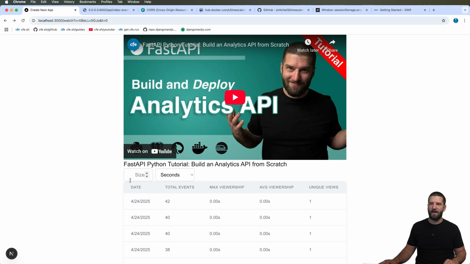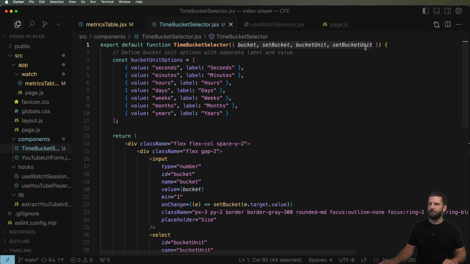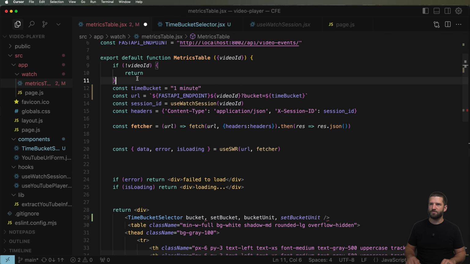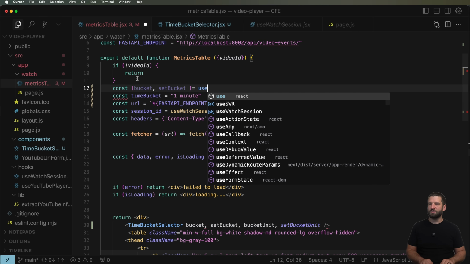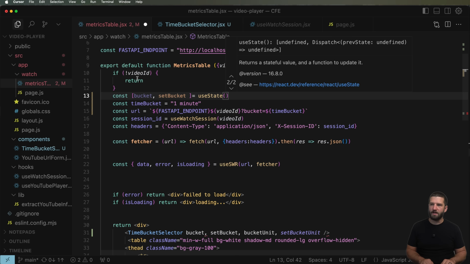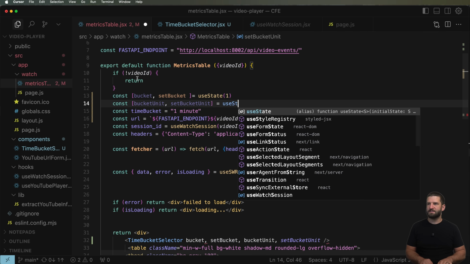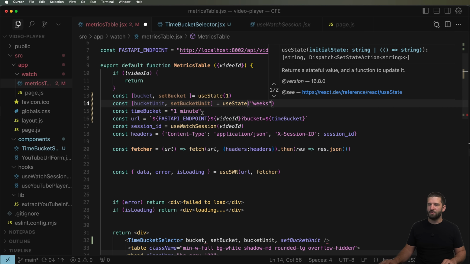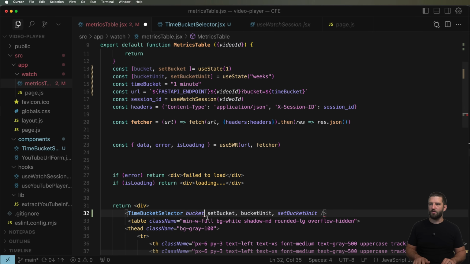We want to have some default values in here. Right now, there are none. So the default values are going to be based off of these right here. In other words, I'm going to copy those and paste them in here so we can set those values. So first off, we're going to do bucket and then setBucket. And there's going to be useState and what value do we want on the bucket itself. We're going to stick with 1, and then const bucketUnit and setBucketUnit. And we'll do useState. And in this case, we'll do, let's say, weeks. Okay, so every 1 week, that's going to be those different units in here. And so now we could just come in here and set those like this.